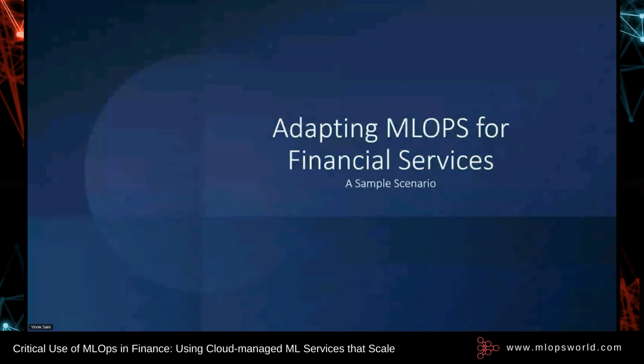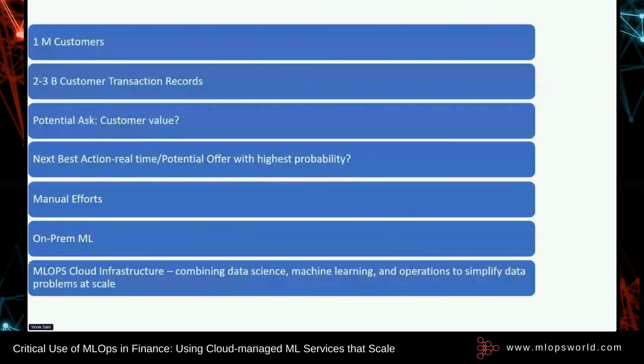So how do you handle all the complex situations and get the answers quickly? That's the biggest question here. How do we solve this problem without manual efforts, without on-prem machine learning solutions? How do we actually go ahead and do that? As I said, each one of the transactions is different in nature, so how do we actually solve that?